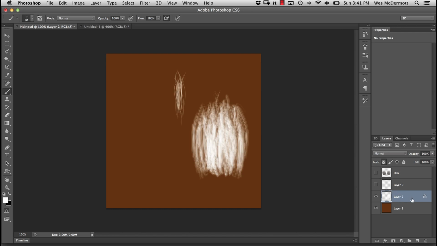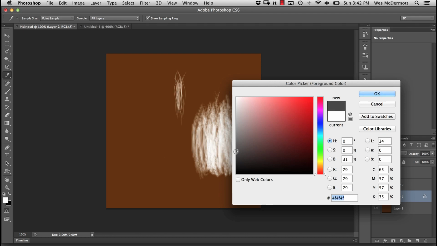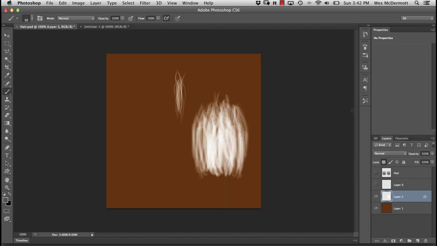And so with transparency locked on this guy, what I can then do is just use one of the same brushes, and then I can pick this gray or a darker gray, and then I can just go back through the strokes, and this is where I can almost start to colorize it. Now this was what I was doing for this guy, and the reason why I started with white is because I was trying to get this kind of salt and pepper type look, since the character I was creating was this old man. So then I go back through these strokes, and you can see that I can build up some nice variation in this as well.